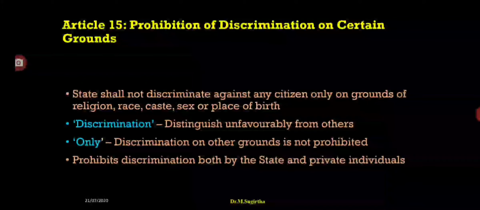Here it is worth mentioning that this provision prohibits discrimination by both state and private individuals, while the provision under Article 14 prohibits discrimination only by the state. Again, I repeat, this provision, that means Article 15, prohibits discrimination by both state and private individuals, while the provision under Article 14 prohibits discrimination only by the state.